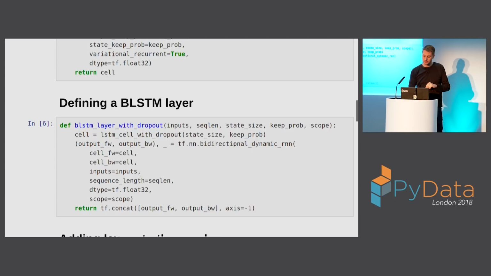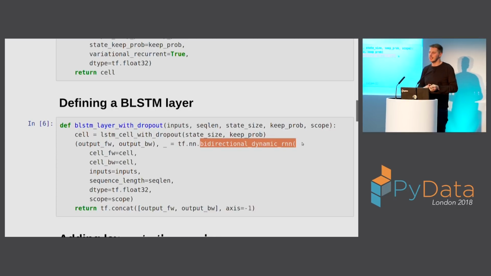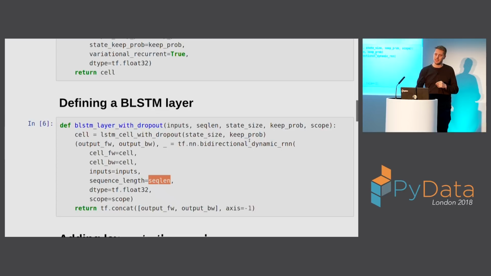And then TensorFlow has several ways of defining an RNN. My favorite is this one, bidirectional dynamic RNN. So there's a dynamic and a static version. A static version means that you have this unrolled network over the entire sequence length. The dynamic version means that it's implemented as a while loop, which will go over the tokens depending on the length of your sequence, so it will skip the padding characters. So it's a bit costlier to define, but when you're running it, it's more efficient. So I'd suggest this one or the multi-layer version of this.